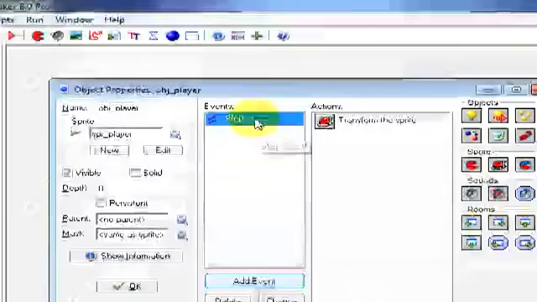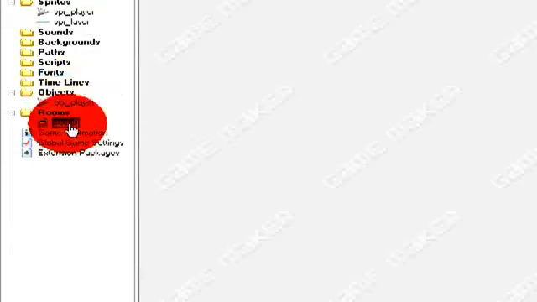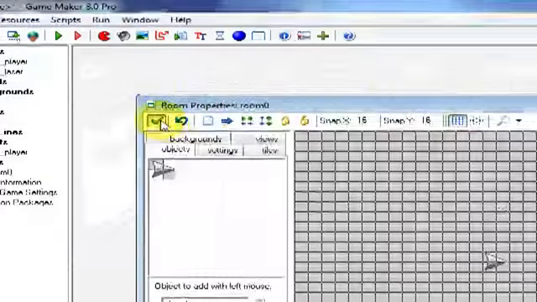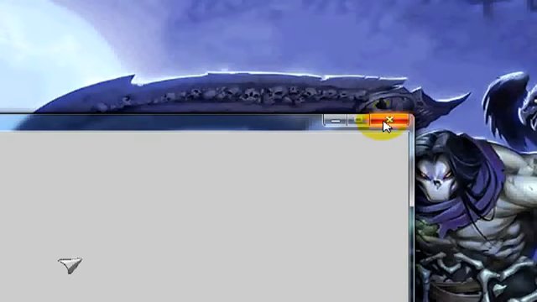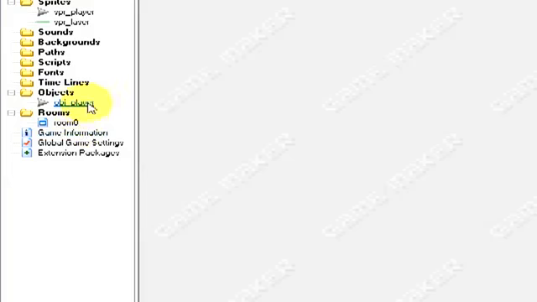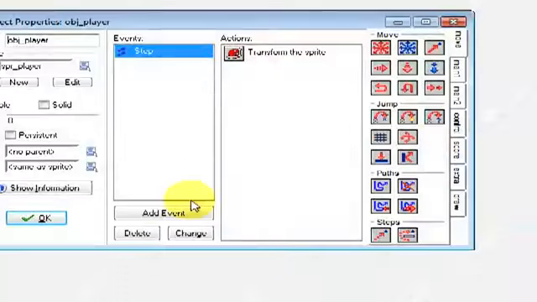Now we can test this quickly in our room. Drop the player in the room and test it. Here we have our player object, and as I move my mouse, it turns to face my mouse. It doesn't do anything yet with shooting, but that's our next step. So we've got our object turning towards the mouse. Now we need to make the object fire towards the mouse as well.